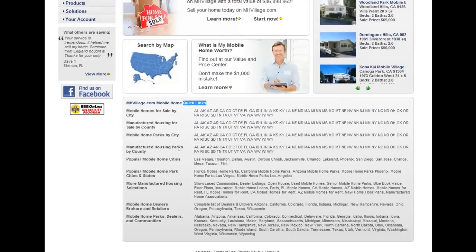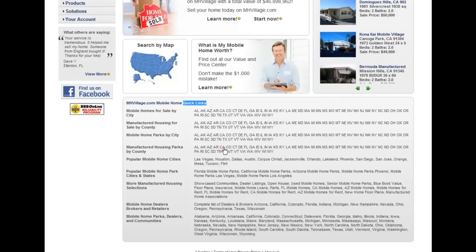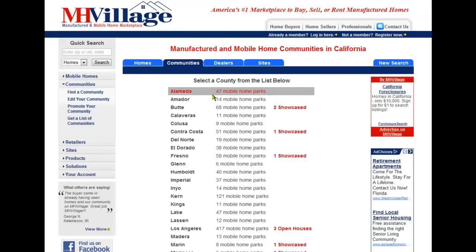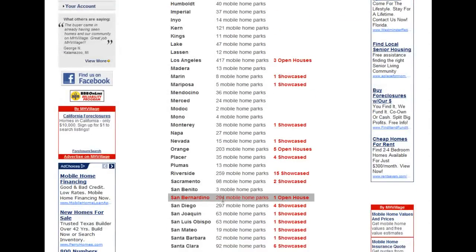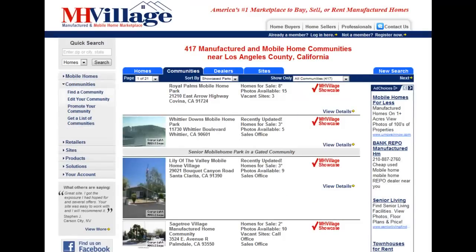Let's scroll over to, let's use California as this example. You can use whichever state you're in. Let's hit California, and now you see a detailed list of all the counties in California. Some have 294, almost 300 mobile home parks. Some have 300, some have 60, some have 19. Let's go back to Los Angeles County, which has 417. Okay, 417 parks. All you have to do is find 50 leads.